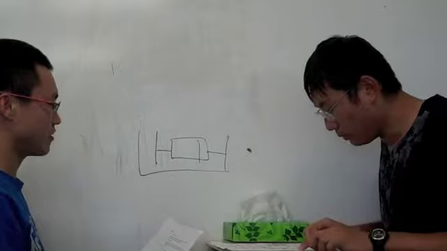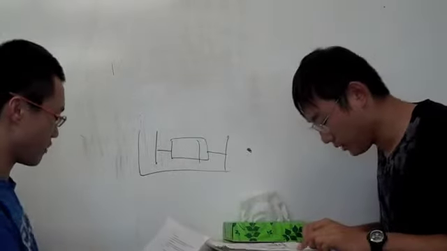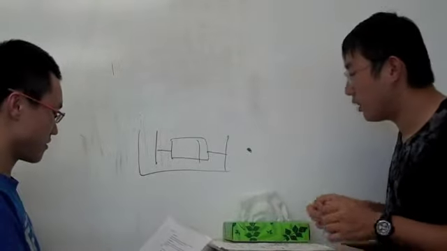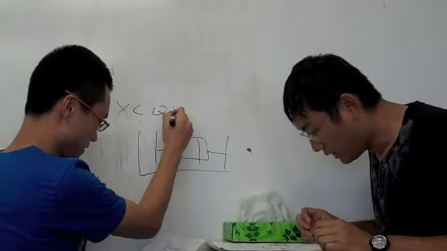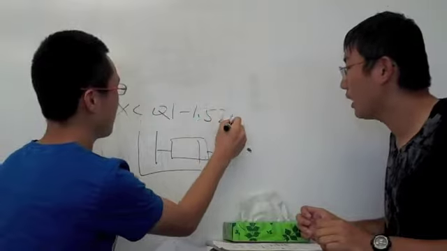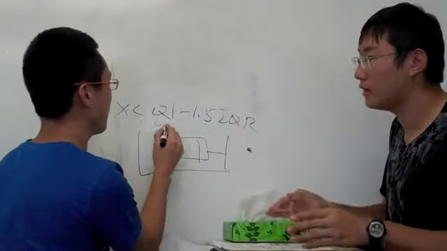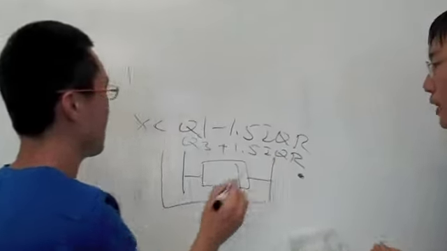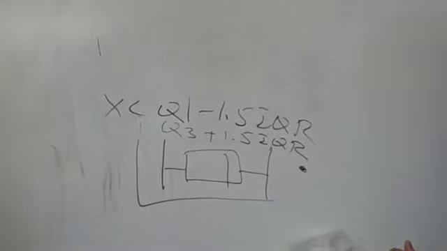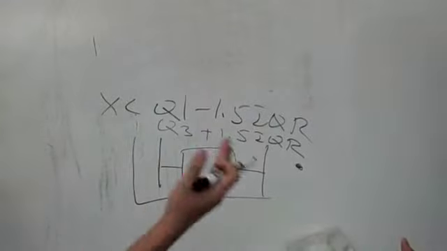Yeah. So do you remember the formula of the outliers? Oh, of course. It's quartile 1 minus 1.5 times IQR. If x is smaller than that, it is an outlier. And for the second one, if x is greater than quartile 3 plus 1.5 times IQR, then it's an outlier.